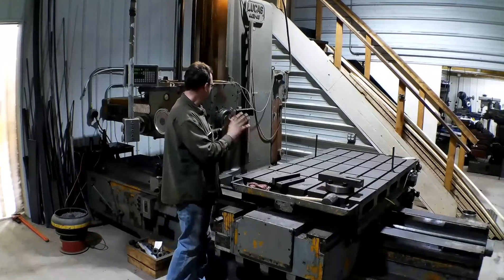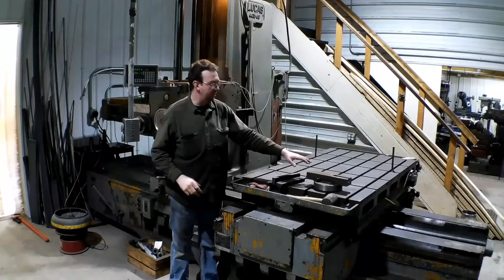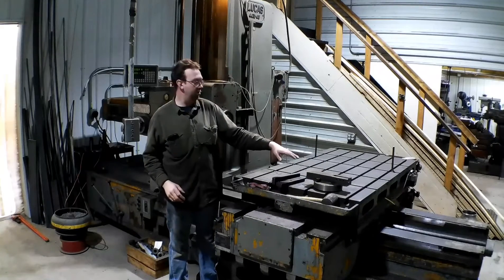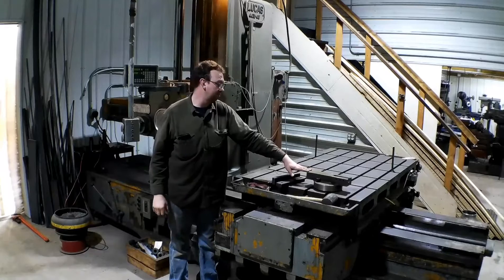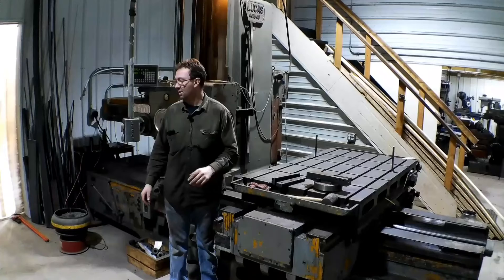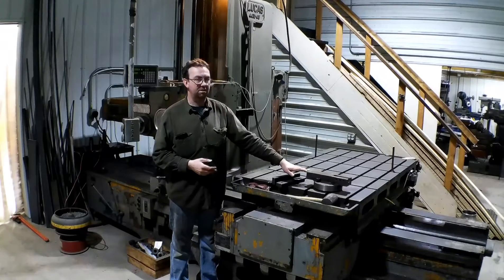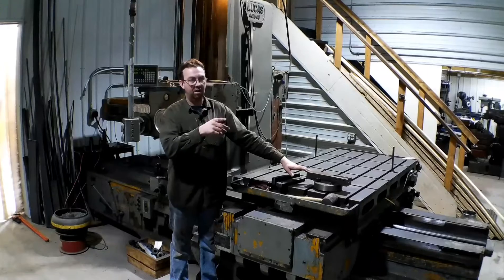We're going to have to indicate this in. We're going to switch out our cutters. I've got this fly cutter that I built quite a few years ago. This is my small one. This will do a 16 inch pass. I've got one that will do a 32 inch pass but we don't need that. It just uses a lathe bit which I will have to go pull out of the big lathe.